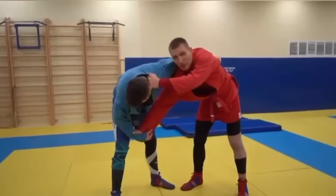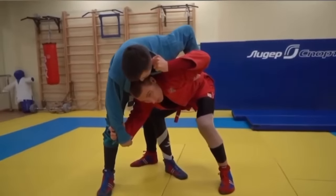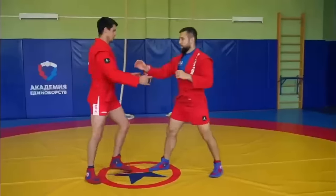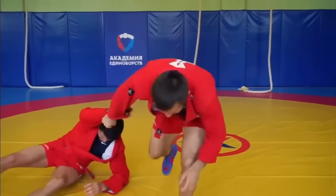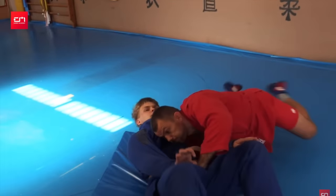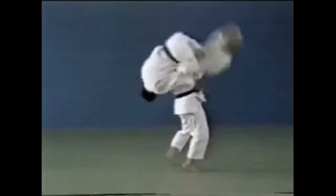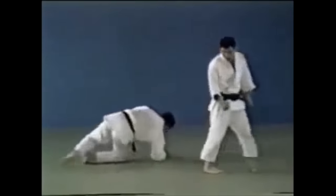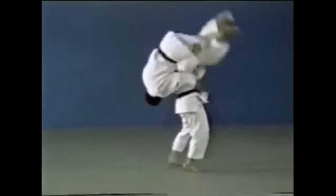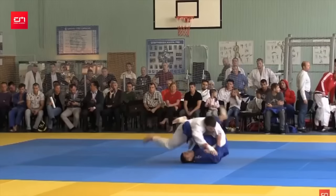This next one blew my mind. It's a cross collar grip and a cross sleeve, and what you do is drive with your hands like a wheel and with your head down. It is definitely a Te Waza, if I were to put it in the Gokyo. Crossing your hands and then drive down. Let's not forget the sleeve suplex, where you weave your elbow into the sleeve. It's a bit reminiscent of this old Kataguruma, where you throw using the perpendicular axis of the shoulders, but you weave your elbow in the sleeve. Weaving the elbow in is not uncommon in Judo — it's done for Tani Otoshi usually, but for this variation of Kataguruma, hands down, Sambo is clearly the one that's good at it.